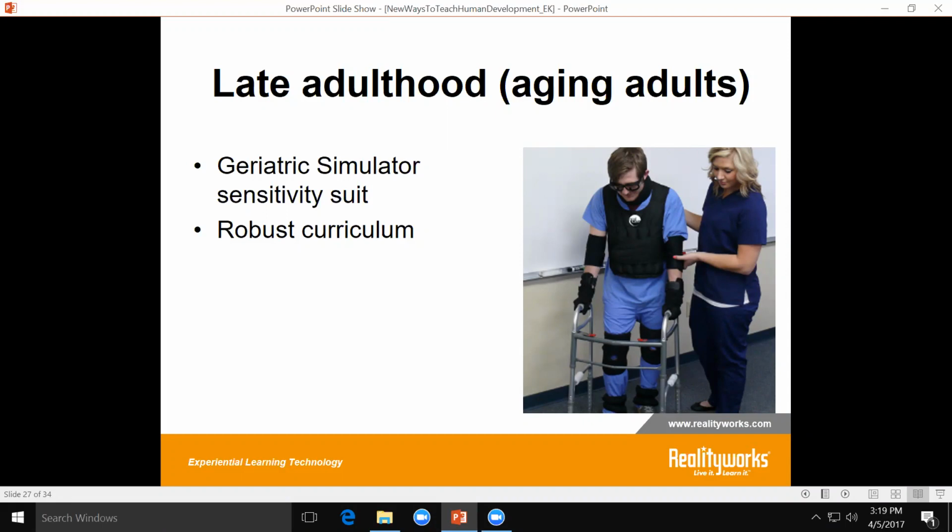Now, a few tasks we include in the curriculum are common things like tying your shoes, perhaps reading a newspaper, opening a door, putting on a belt, combing your hair, putting on a jacket, opening a pill bottle. And we recommend, if possible, to have groups of students wear it at the same time if you're able to have multiple simulators. Groups tend to enrich the experience and make the discussion deeper as students are experiencing the effects at the same time, and they're able to compare how it feels.